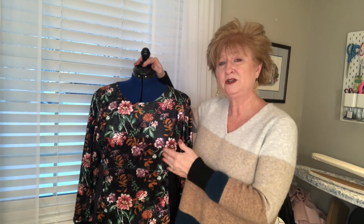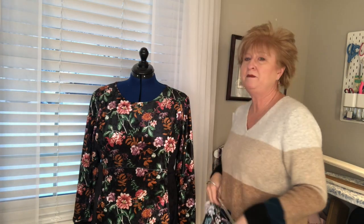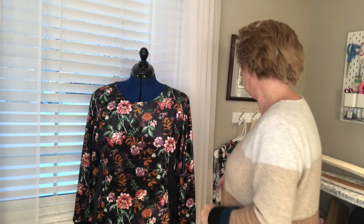I'm really into the large floral, I guess, because there was a jacket that I made with a large floral. Here were the culottes that I made with a large floral. So I seem to be into large florals at the moment.